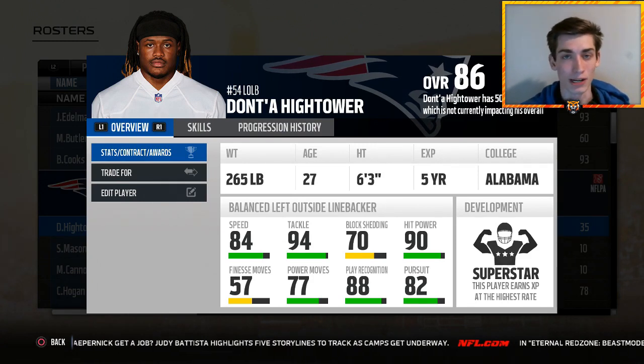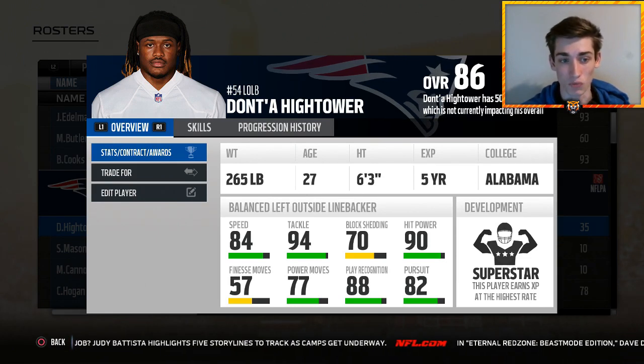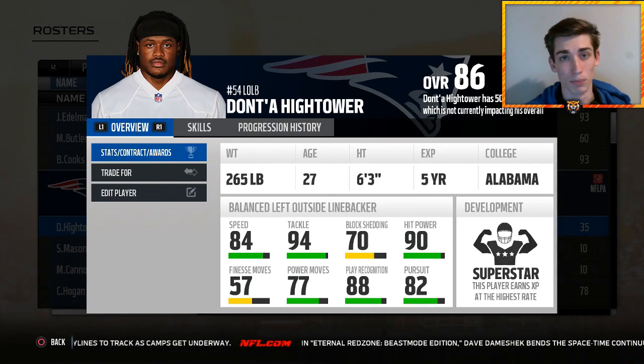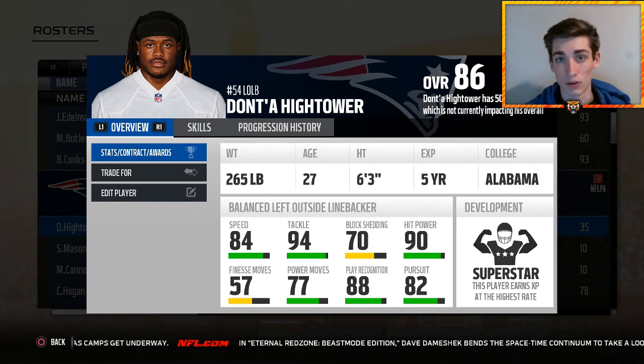We're going to operate under the assumption that Dante Hightower would have been selected by another team, as he's a really, really great player, underrated for sure in the NFL. And if the Patriots want him, they're not taking any chances. They want him back on their team, obviously. He's such a good player. Patriots have to take him at 21, and we're going to move on to the Browns now at 22.